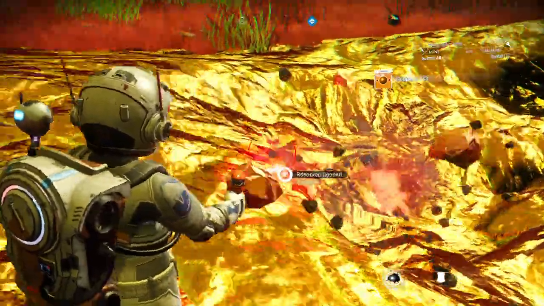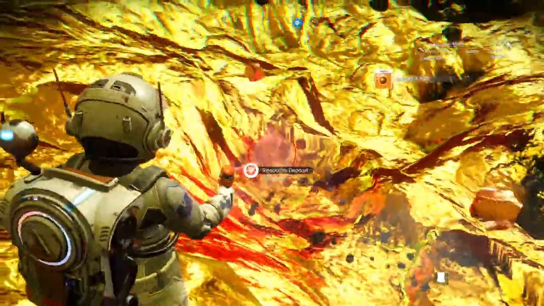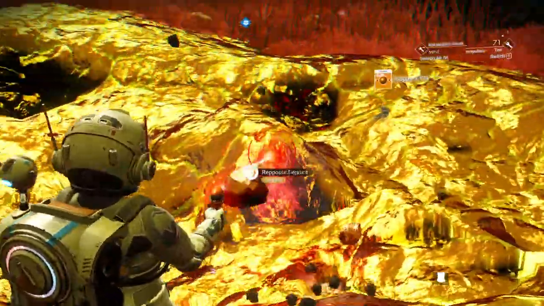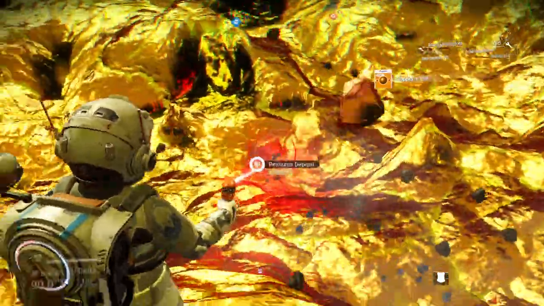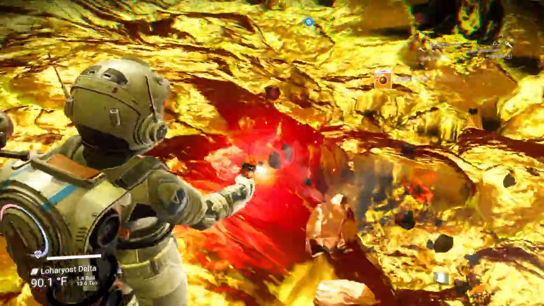Warm is not scalding, and I'm not dying. I don't have to use anything. So that's excellent. I don't need any kind of heat shields or anything like that. Again, unless a storm brews in. But I can deal with the occasional storm, so be it. Wow, this is a really big deposit. We're already at 200.